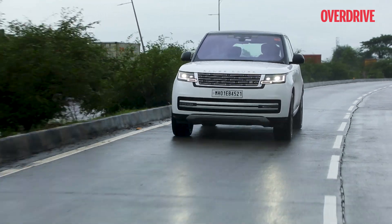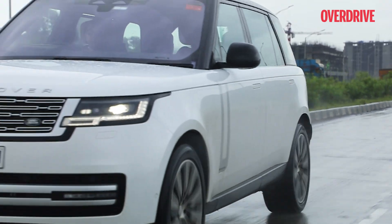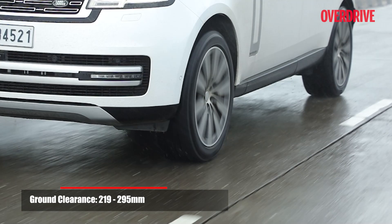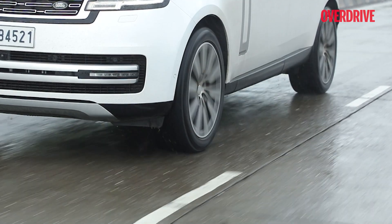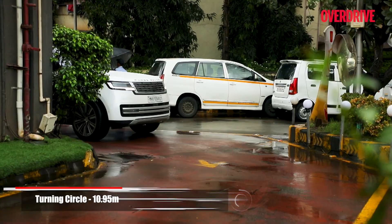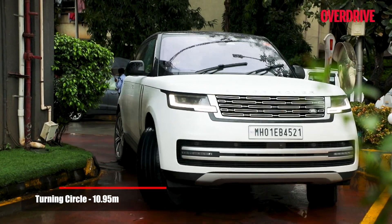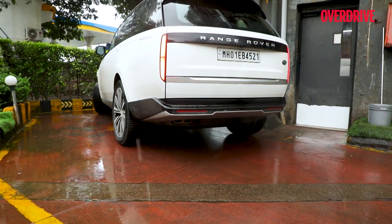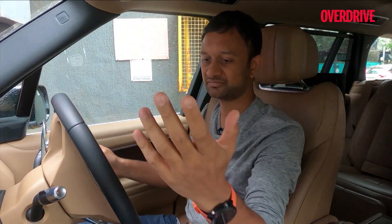Often with cars in contention for that superlative title you're dealing with a lot of real estate. With the Range Rover you worry a little less about getting beached on a speedbreaker, given the 219 to 295mm of ground clearance which is even more than a Defender. But you still have to pilot a 5m long car on a 3m wheelbase. The Range Rover is available with rear-wheel steering for the first time, steering up to 7.5 degrees, reducing the turning circle to just under 11 metres — hatchback territory. You really appreciate that when you come to your favourite drive-through, where I wouldn't have dared to bring a Range Rover before. With the cameras helping out, it's the easiest I've ever piloted an SUV this big through this particular drive-through.